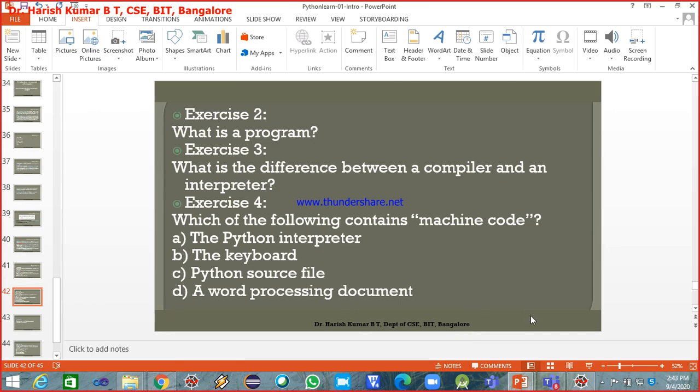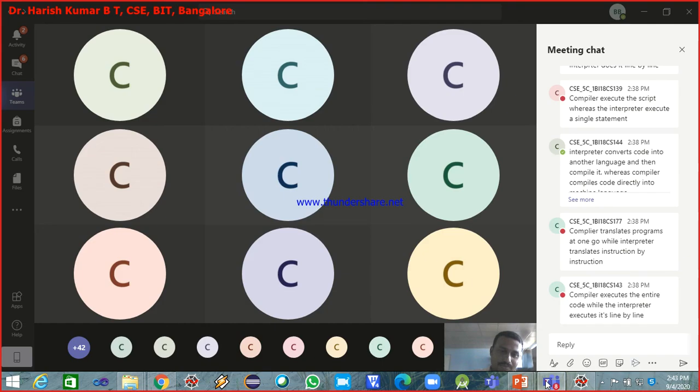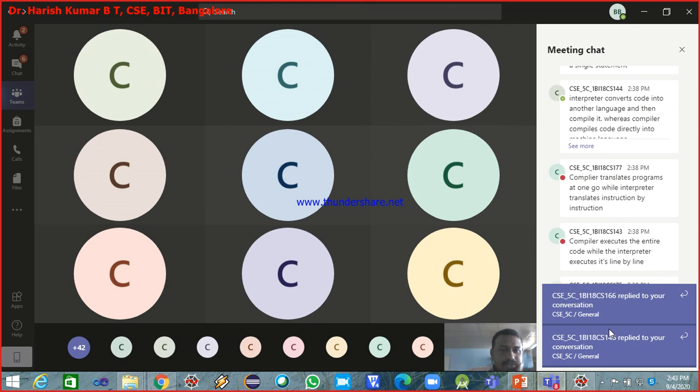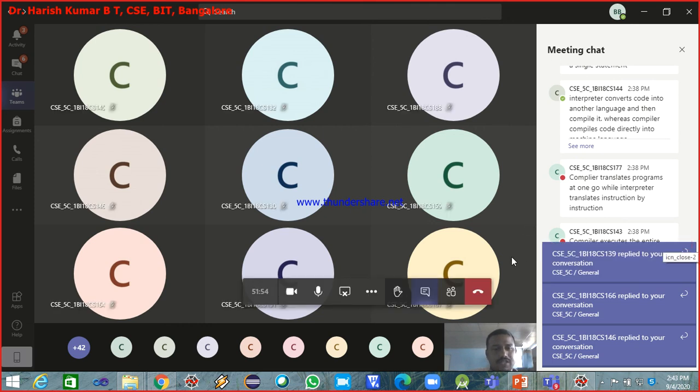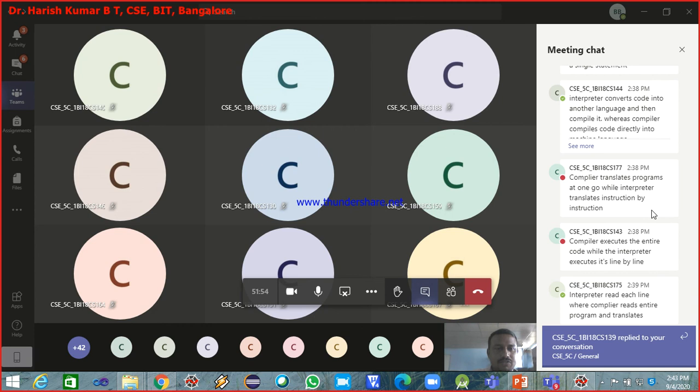Next is again a multiple choice. Which of the following contains the machine code? A, the Python interpreter; keyboard; Python source file; a word processing document. I'm still receiving the responses for the compiler and interpreter.